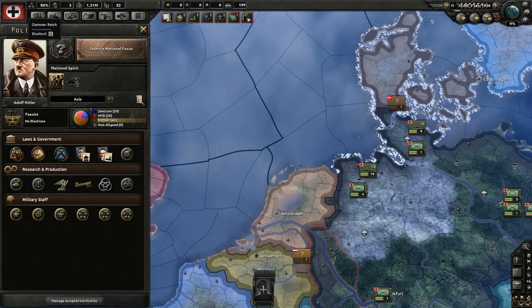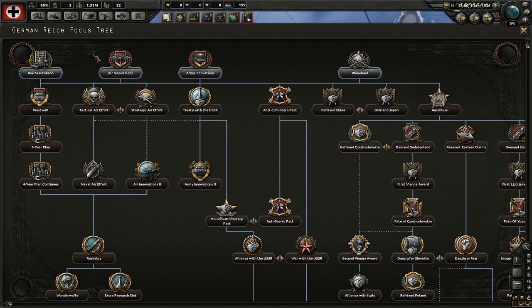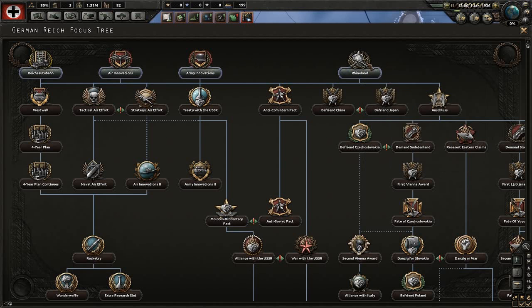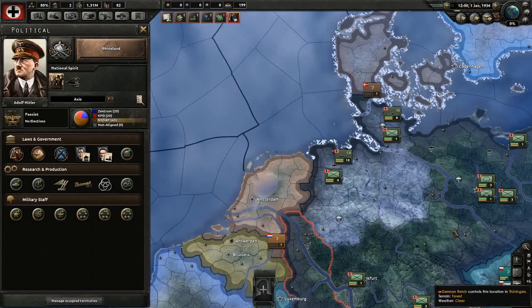I made the Balkenkreuz flag. So first thing we're going to do is pick a national focus. Now you may notice there are renamed national focus for your plan and for your plan continues, and there are other changes that have been made.